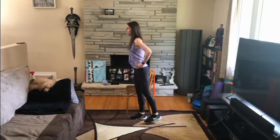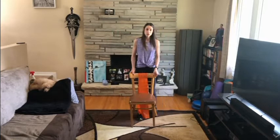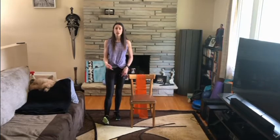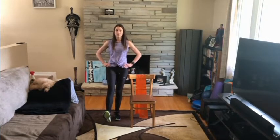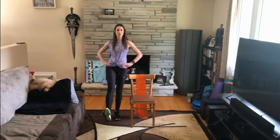And we're going to come up, both feet flat on the floor. And we're going to go to the other leg. If you want to switch which side of the chair you're on, you can do that. So again, your heel's going to come forward here. Toes up, little micro bend in the standing leg, and you can lean back a little bit here. Option to lift the leg as well. So you don't have to lift the leg. If you're already feeling a little bit unsteady with the heel on the floor, you can hold that there as well.